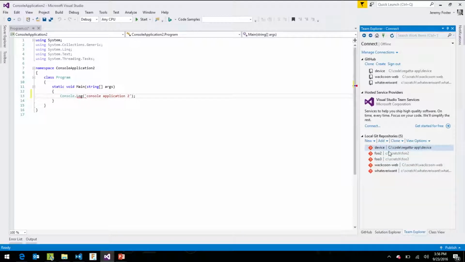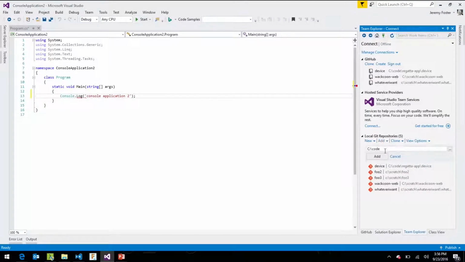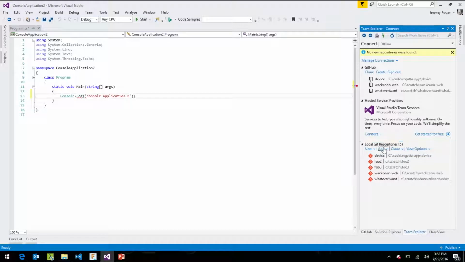And right now, I don't see that as a local repo just because I haven't brought it in here. If it scanned your whole hard drive and brought in every Git repo, it'd probably be too busy. So it waits for you to add them. Not create a new one, but to add an existing one. So I'm going to add, it's looking in code, but I'm actually interested in, oh, and you know what? I think I've got it backwards on this, because if I go to console application 2 and look inside there, that's not going to be a Git repo yet. So I think I do want to create a new one.